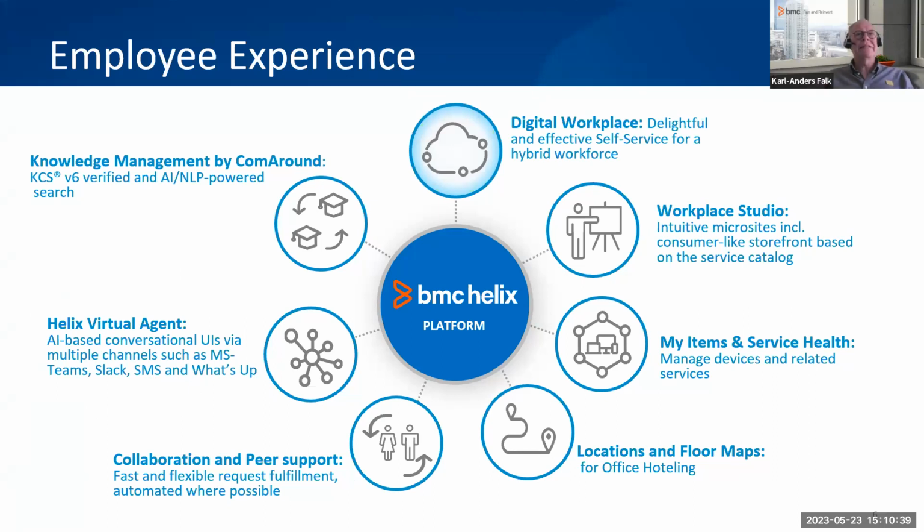And not the least, our knowledge management database is where you can collect and share information. These two areas are really very highly interesting right now, with all the generative AI capabilities being available, and we have very strong focus and research activities going on here. So these two, you will see some nice new features coming up not too far away. We have done a number of proofs of concept already, so we'll share that when it's time, exactly what you're going to see.